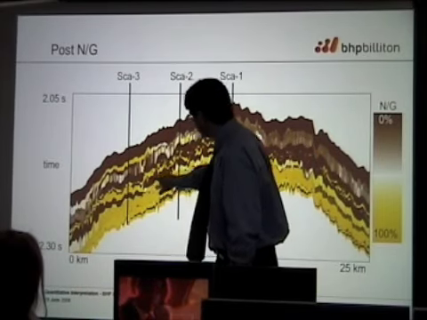I mean, this is the acoustic impedance of the model before and after. And you say, well, why is it doing that? This is the sparse spike inversion. And you can sort of see how we ended up deciding to build it at the scale that we did when you start taking a look at the impedance of it. But you can see that it's using that model and is recreating the sparse spike inversion, but now we have a lot more information about the models and the uncertainty underlying it.